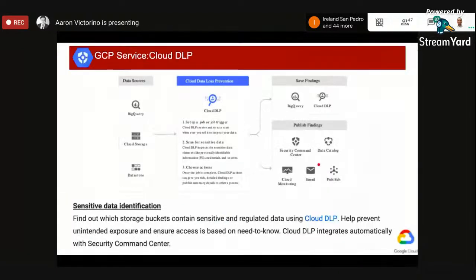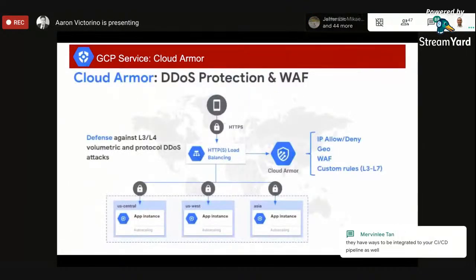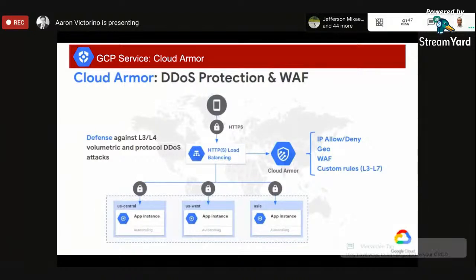Okay, so going back to the slides. The next GCP service that integrates with Security Command Center is Cloud Armor. There are just two alerts that you would see in SCC for Cloud Armor.